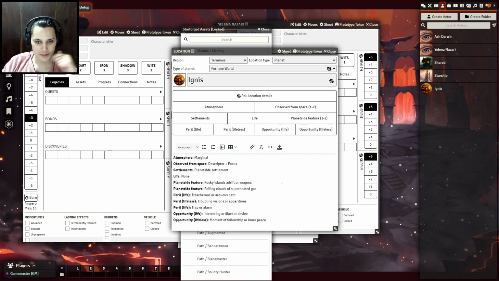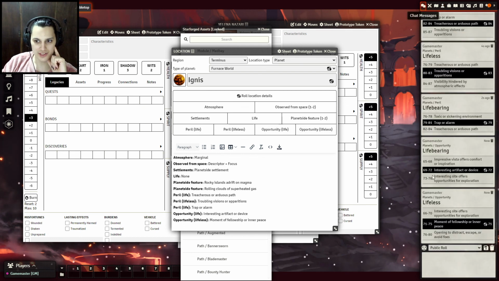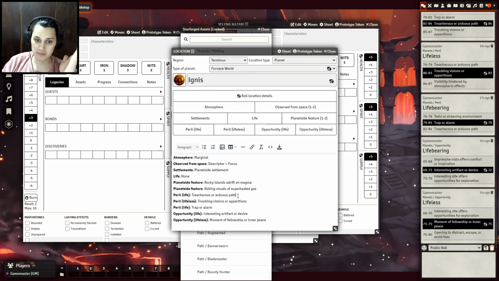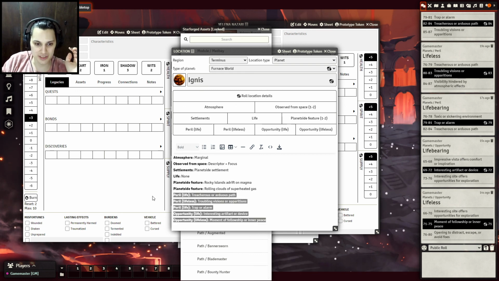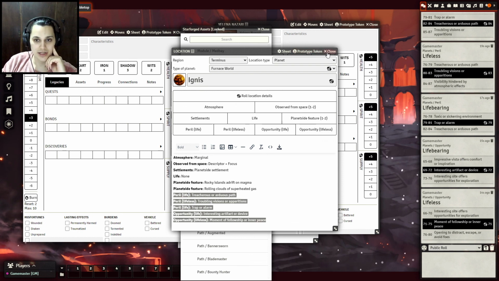Very neat, very neat. Now, one thing, I probably wouldn't put these as writing them down over here. I'd probably want this in the chat, because I don't know if I want the perils and opportunities that I'm rolling recorded here, but maybe some people do. In any case, it's very simple to get rid of them after, so it's not such a big deal. But yeah, that's amazing. That's planets.